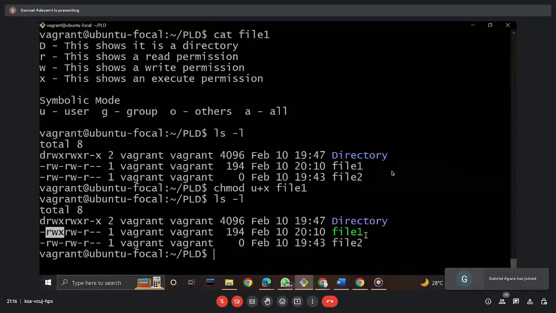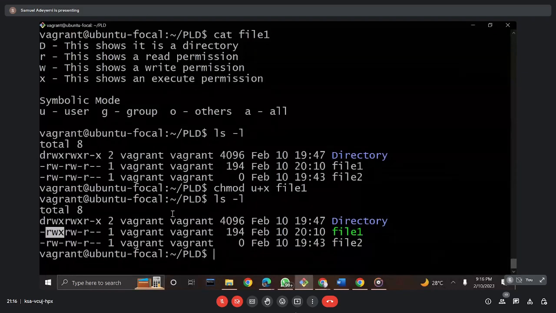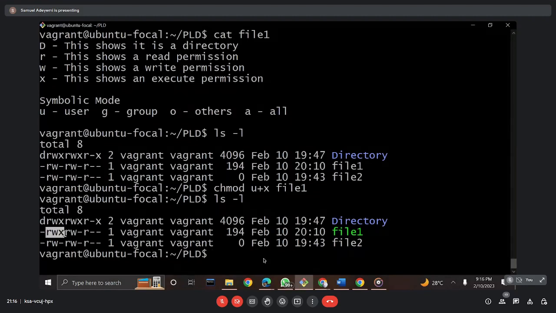This means that I, as a user of this computer, that is Vagrant, this is me, I can actually execute this file right now. Before, I wouldn't have the permission to execute it, but now I have the permission to do that. And the other time, I was talking about execution. In fact, let us do execution last. Let us come and play around with read and write permission.